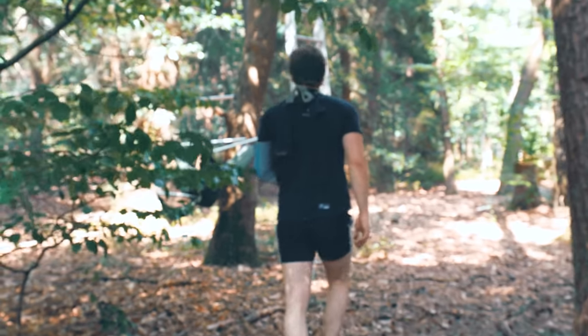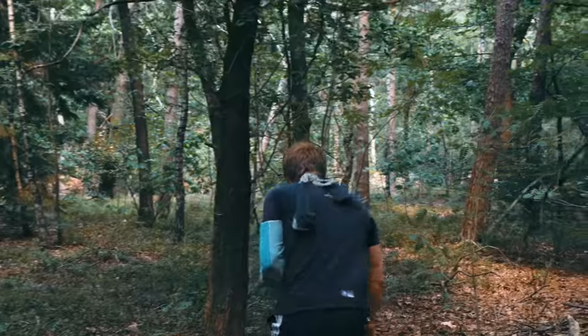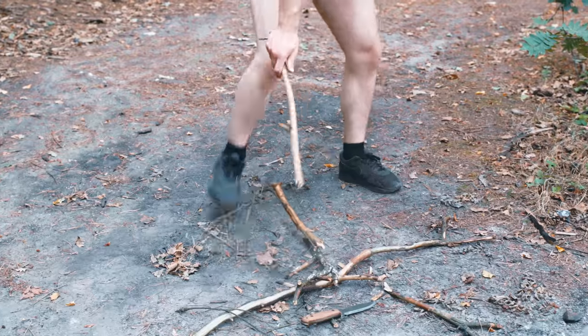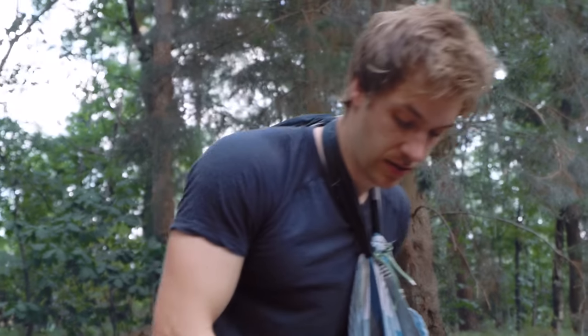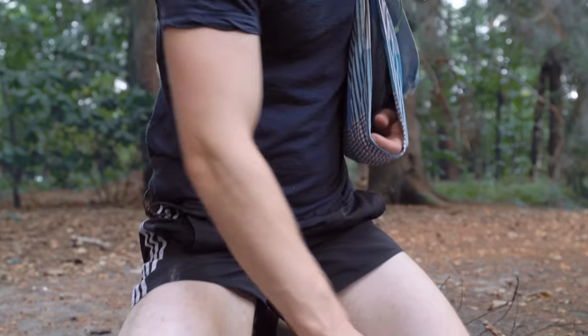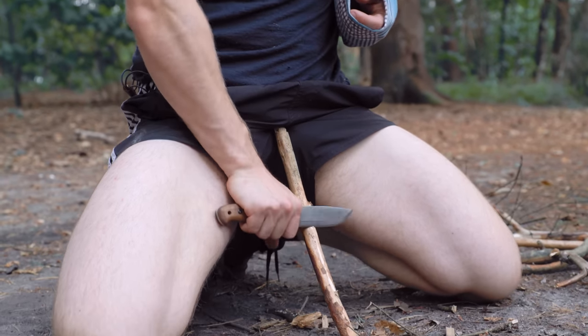The first thing that had to be done was gather wood. The forest was extremely dry due to a drought going on in the Netherlands, and I could almost use everything as is. Now somehow I have to make a feather stick. I'm going to use the cock technique — it's a very important technique. This is what I teach at survival schools nowadays.